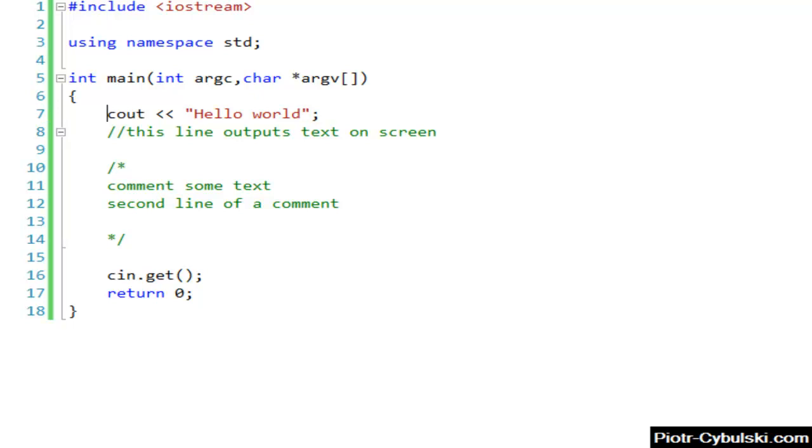In this lesson I would like to tell you something about data types and variables. We've learned so far how to display some text on screen, and as I said, our well-functioning program is correct, but correct isn't enough in this case. It's not a big thing to display something on screen. We can do it also using simple applications. We could just write hello world in Microsoft Word. That's not what C++ programming is used for. Real programming is based on dealing with numbers and performing operations on them. That's why we need to use variables.